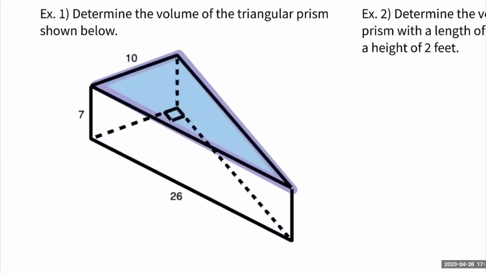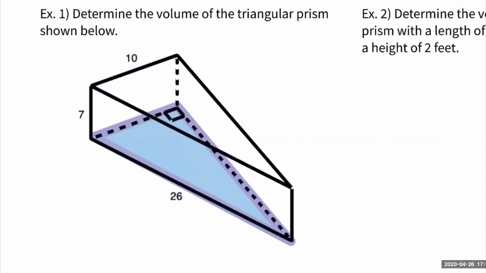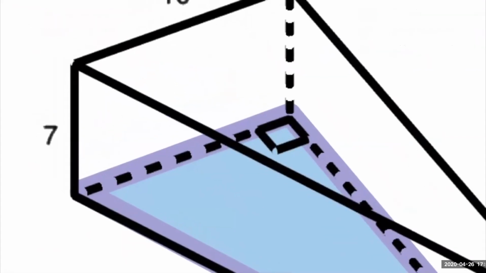The congruency of those triangles is actually really important, because if we need to find the area of those bases, if we treated them both individually, we would actually only have one side length of each triangle and no angle measures. So if we didn't have any other lengths, it would actually be impossible for us to calculate the area of that triangular base. Right, so the fact that we know that these triangles are congruent, we know that this edge and this edge are congruent.